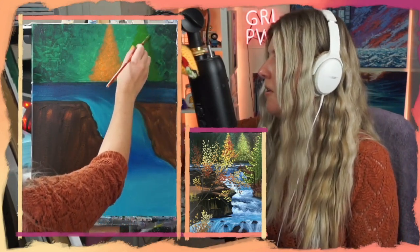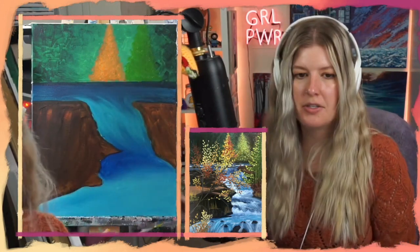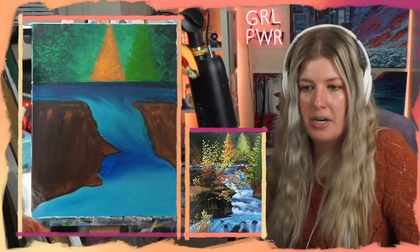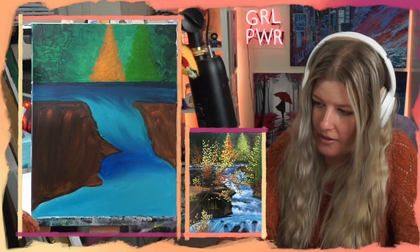Just wanted to get all the fall colors, you know? That's why I have so many different greens and oranges and reds and browns in this painting. Just all of the fall colors, as many as possible. Okay, I'll leave that tree just the way it is for a minute or two, and then we can start to add some highlights on top of them.